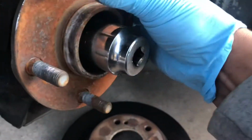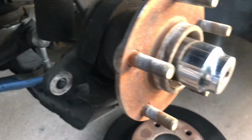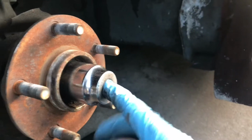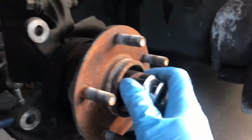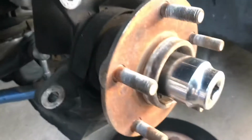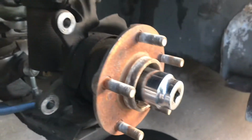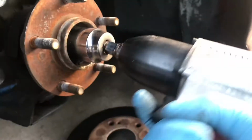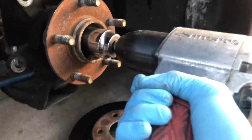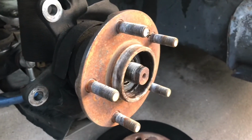Now for this step, it does help if you have an impact gun, some kind of air tool. If you don't have one, you're gonna have to break this nut loose. It's easier to break this nut loose with the car on the ground. So you can put a bar through the center of your wheel, that center hole where the center cap would have gone, and then break it loose with a big pry bar, and then go upon the steps that I just showed you. Or like I said, if you're lucky and have an air tool, then you can just shove this thing in here and zap it, and be done with it like that.